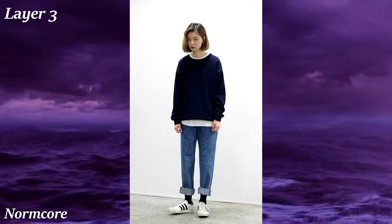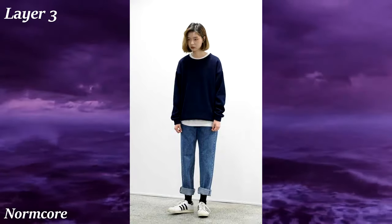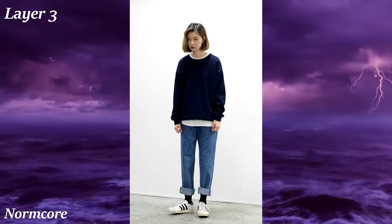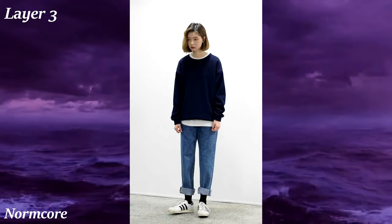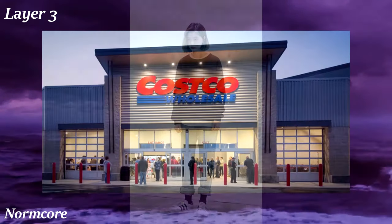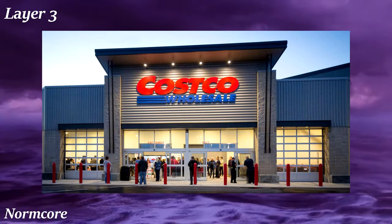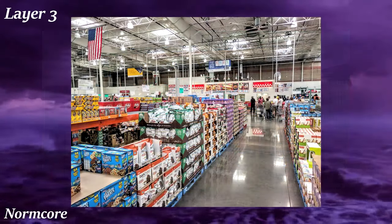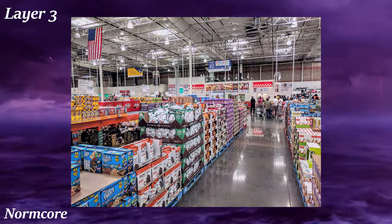Normcore is defined as being as bland and normal as possible — the idea of dressing so as not to stand out or identify yourself with any particular style. The people who follow it say they find freedom in not being anything special. The fashion overlaps with a lot of other aesthetics, like VSCO — it's just normal clothes. Also, for some reason, Costco is a huge part of this aesthetic. Probably because Costco is a warehouse store that sells ordinary everyday stuff in bulk, but you won't find anything special there, making it almost the mascot of normcore.